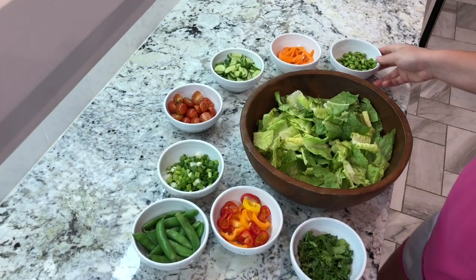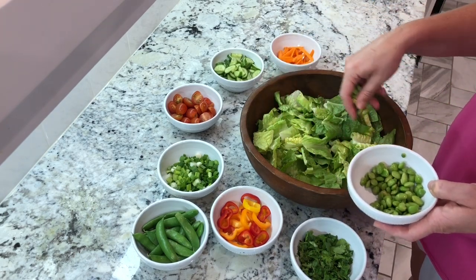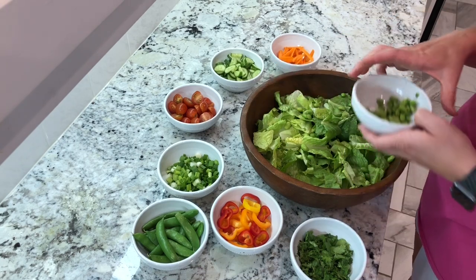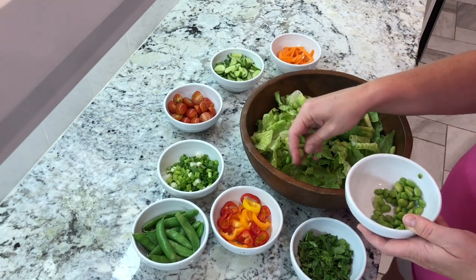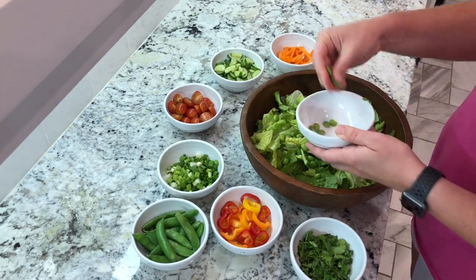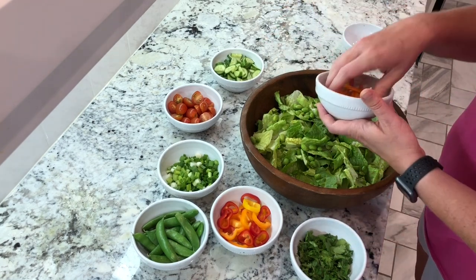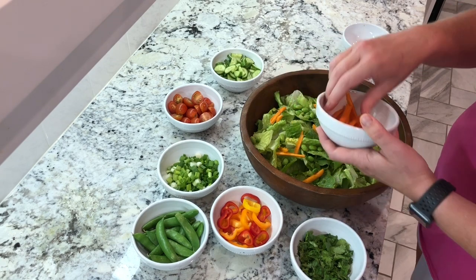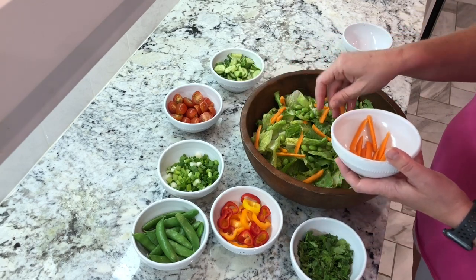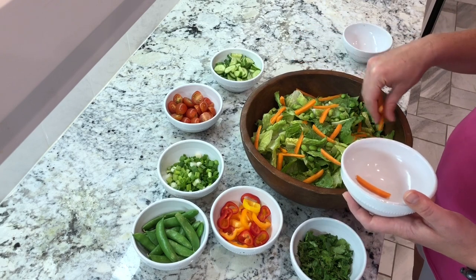To get started on dressing our salad, I'm going to start with our soybeans from the edamame shells and just sprinkle them out. I do realize we've got a lot of green in our salad, so that's why I added those pops of color to make it more interesting looking. This salad is going to be for both Jared and I, so that's why it's so giant. Now I'm adding in our little matchstick carrots — if you don't want to make them yourself, they sell them in a little baggie right by the other carrots. See how it adds that orange pop of color on top of the green.